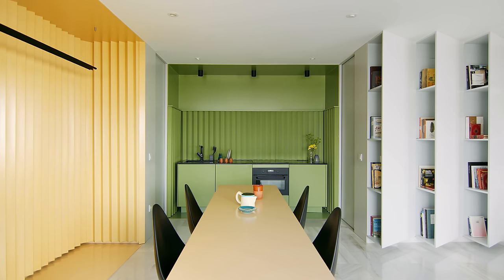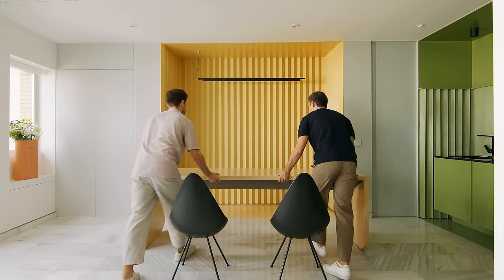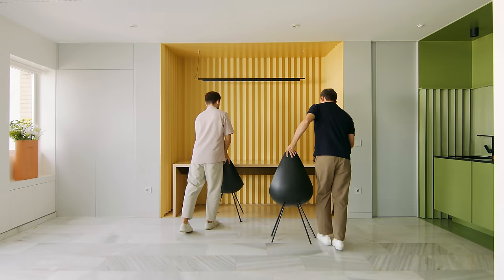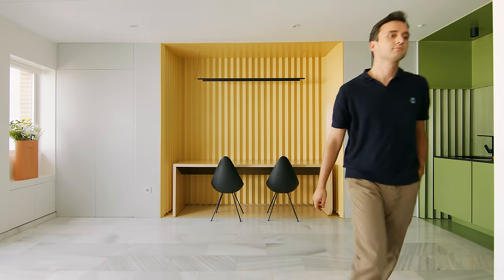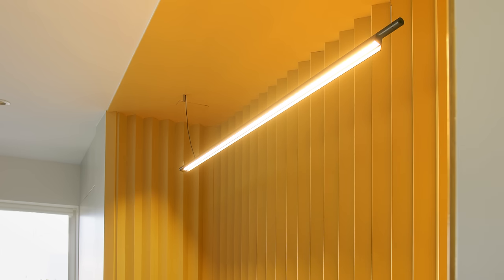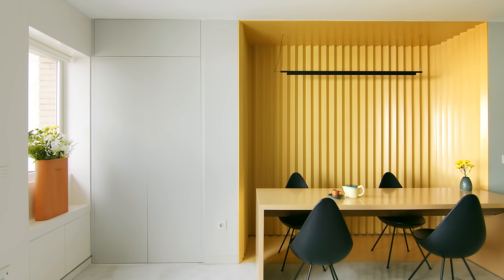The dining area is between the living room and the kitchen. We custom designed a yellow dining table with a slight curve on one end to mimic the same curve of the carpet and curtains in the living room. When not in use, the table can be pushed into the yellow niche to become a desk and create a study area, with a hanging light in the niche to illuminate the space. When the dining table is moved to the center of the room, the light can also be rotated. The dining chairs are by Arne Jacobsen for Fritz Hansen, chosen in black to add contrast to the yellow niche.